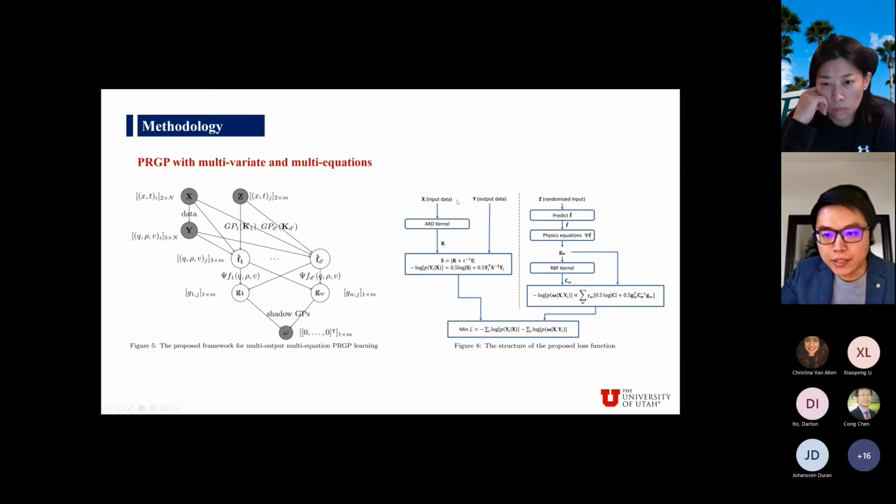So we have X and Y, similar to linear regression. This is a dependent variable and these are independent variables. So we have X and Y as the collected data. Then we go through the first kernel function.